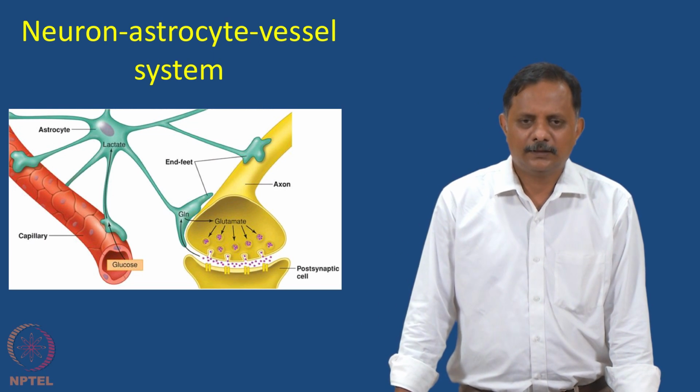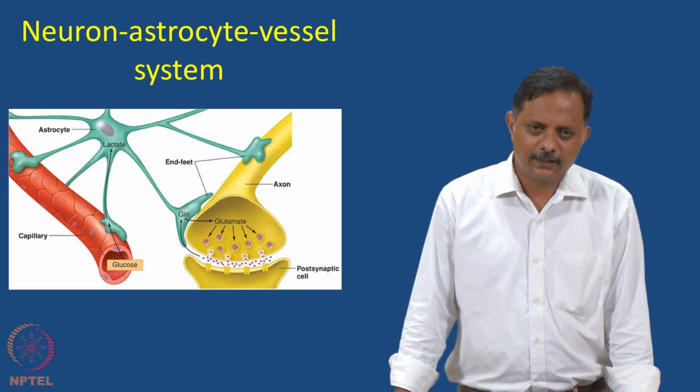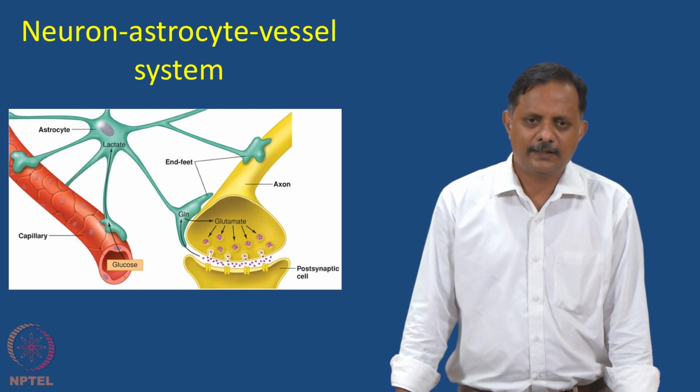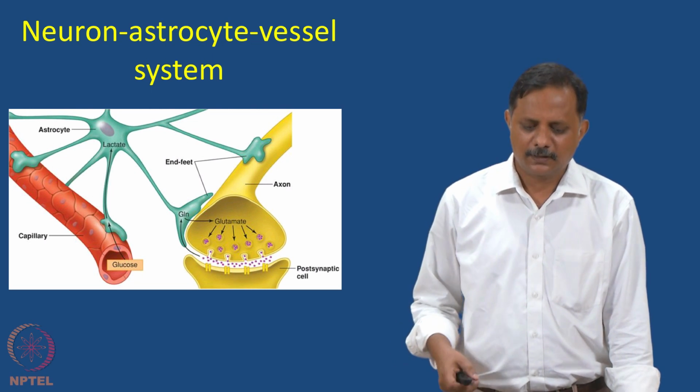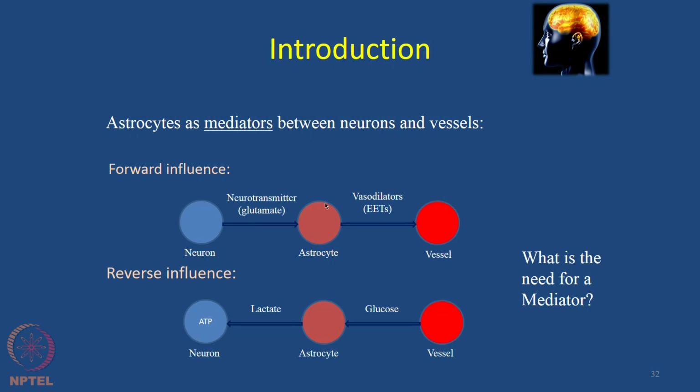Now, it actually turns out that there is an intermediate cell called the astrocyte, which is a kind of glial cell, which mediates between neurons and the blood vessels in this interaction. So actually what the astrocytes do is something as follows. Neurons, when they fire, release a neurotransmitter, for example glutamate, if it is an excitatory neuron. This glutamate acts on an astrocyte in the neighborhood, and astrocytes interestingly also have receptors that respond to neurotransmitters. That's why astrocytes also form part of the neural information processing circuitry.